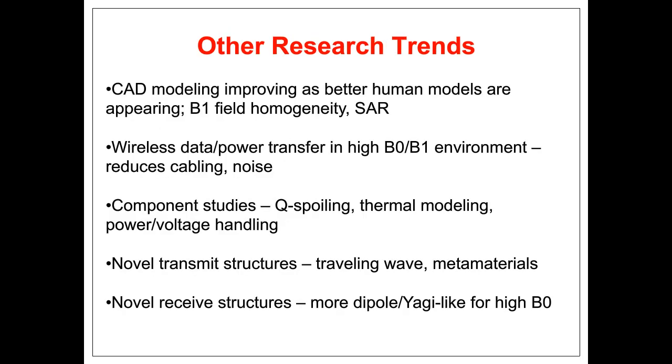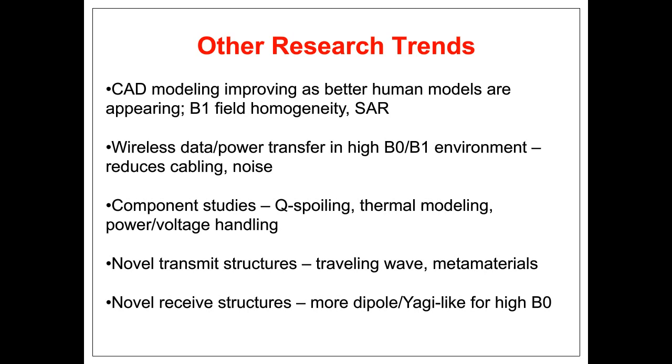Some of the other research trends, there's a lot of CAD modeling being done right now, especially with high field, but always with high power. You want to have very homogeneous fields. As you go higher in frequency, you actually start seeing wave effects. That is, the electromagnetic field, RF magnetic field, is not homogeneous throughout and actually displays wave behavior where we have intensity in some locations and very weak RF signals in the other. You have to look at the SAR, the specific absorption rate. How much power is being absorbed by the human body during the RF pulse and over the scan, and does it exceed safe limits?